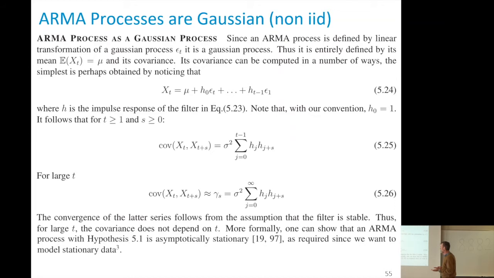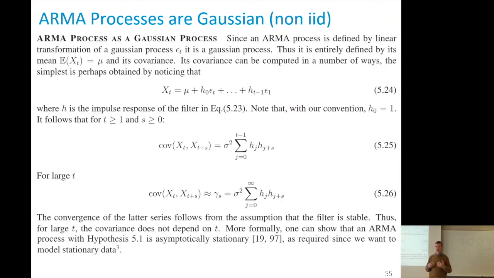Gaussian vectors have lots of nice properties. Which properties in particular? Any clue? Have you encountered already a Gaussian vector in your private life? So a random vector is something like the time series we have, x1, x2, xn. Gaussian means certainly that every x1, x2, etc. has a Gaussian distribution.